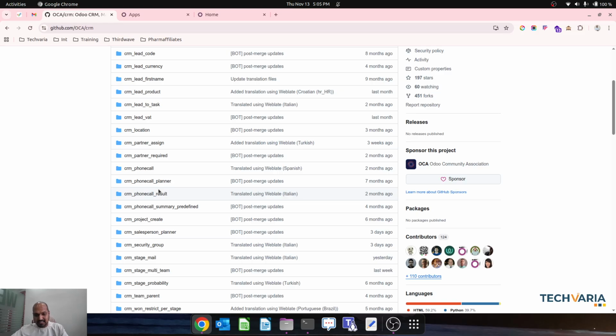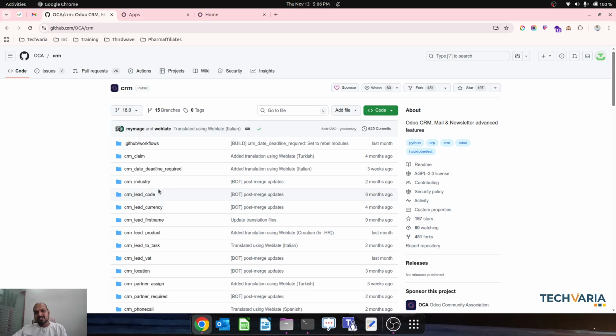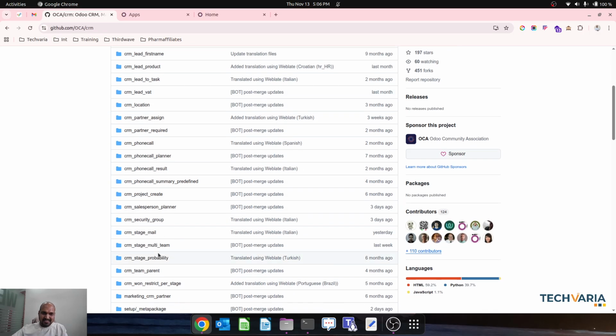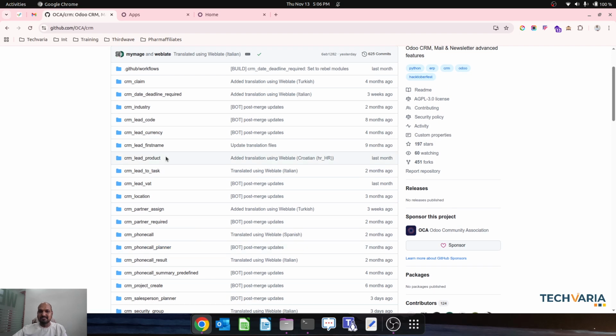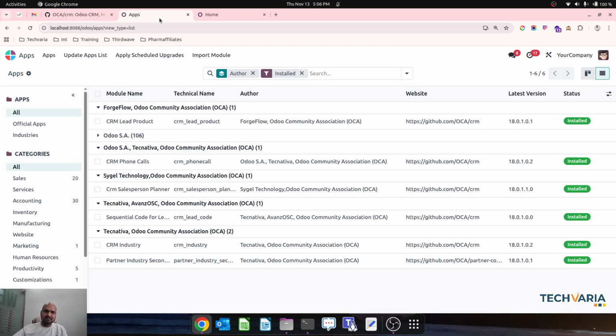Odoo Enterprise is very strong and powerful when we talk about CRM, but still the real needs are different from customer to customer or business to business. OCA modules are a lifesaver to propose to clients, where there is no cost associated because all these modules come for free. So let's jump into some interesting modules which I have configured on my local Odoo instance.